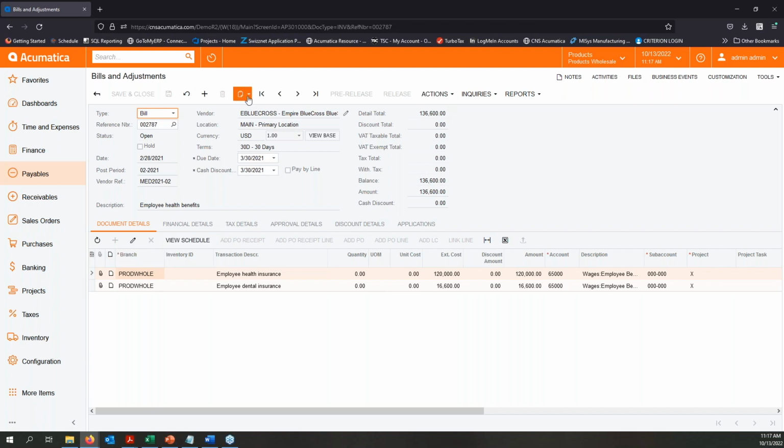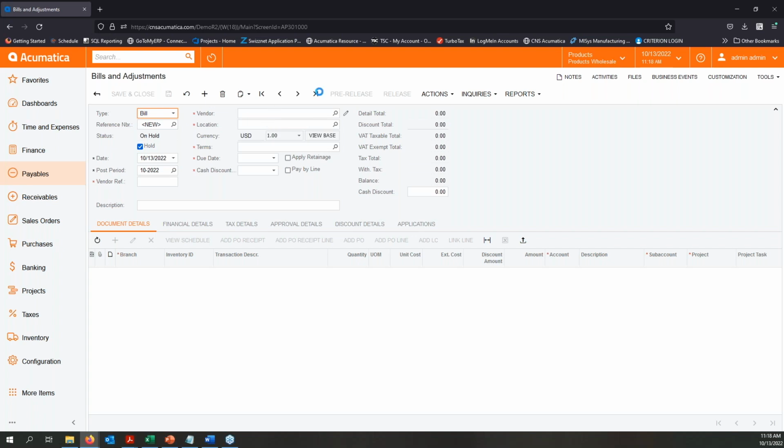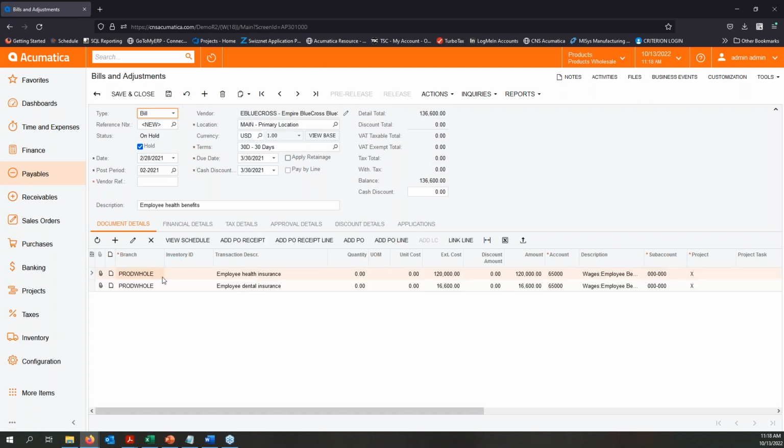And if I were to just take a copy of this one, it removes the need for them to enter the lines of those bill and then enter something like prepayment from July 2022, negative $20,000. And so what that does here is it drops the total detail amount of the bill.